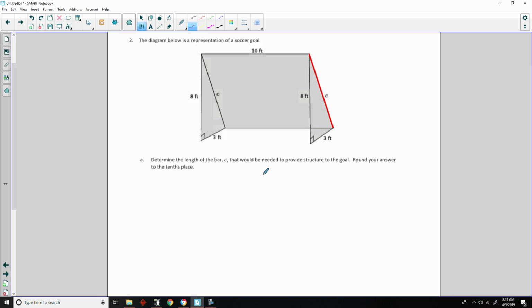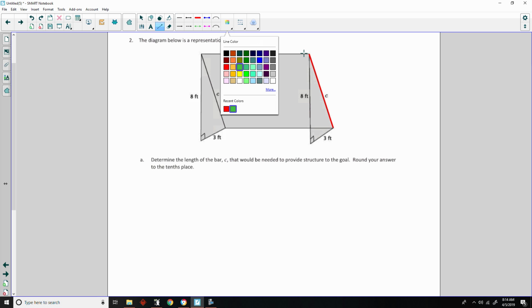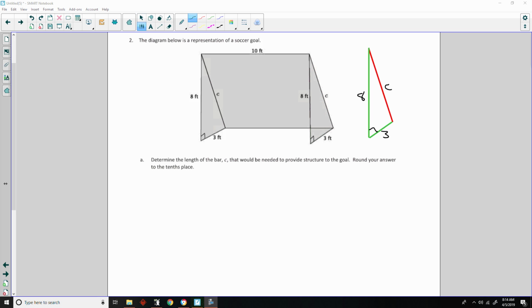to the 10th place. So what we are looking at is a right triangle. So we are going to be focusing on the right triangle that consists of this side, that side, and that. So we're looking at that right triangle. What we need to be careful with here is, it is a right triangle. I moved it out so you can see. This is a leg, and this is a leg. Be careful. C is not the hypotenuse here.